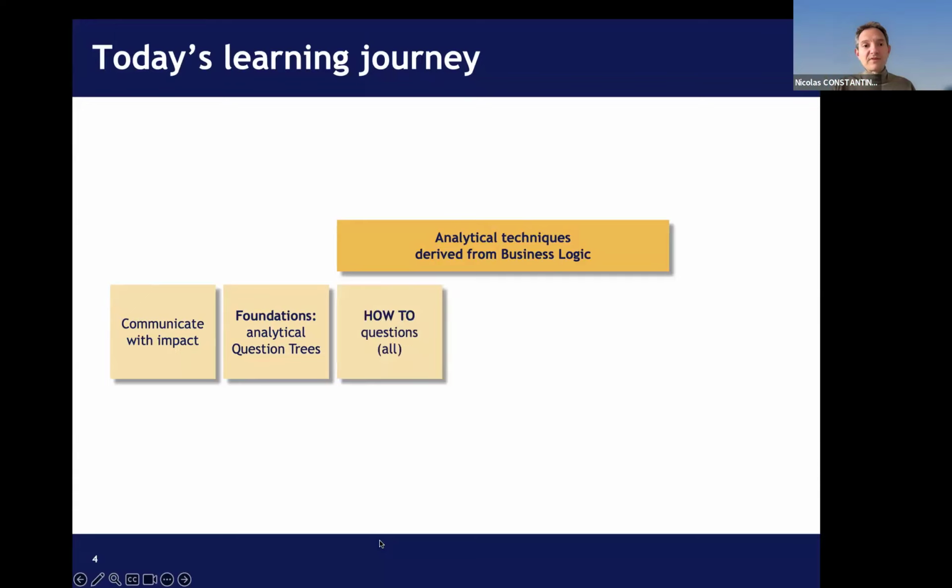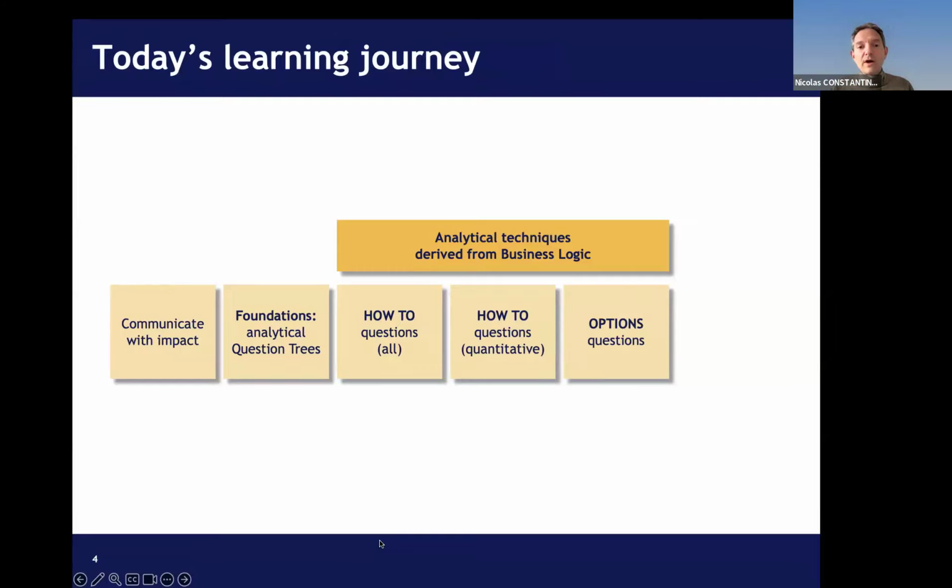One of those types of problems is the how-to questions. So I'm going to show you a bunch of techniques for that. I'm also going to show you techniques that work specifically for how-to questions that are of a quantitative nature. When they're quantitative, there's basically extra techniques that you can use. And then lastly, I'm going to show you techniques for what's called options questions. And these are thankfully really easy, actually remarkably easy to think through. And then we will wrap it up.